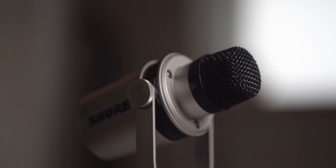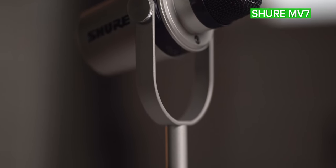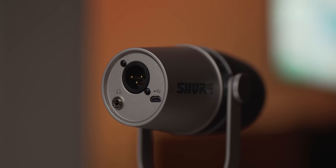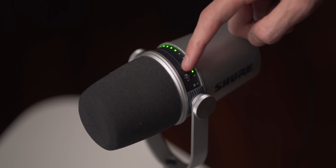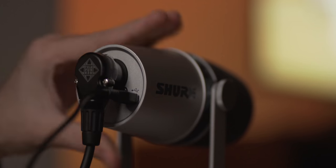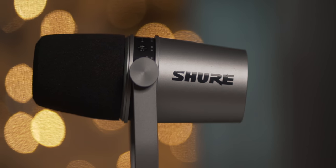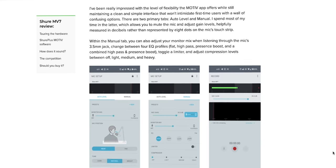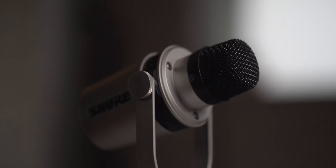My third and final pick isn't a phone, but it's been just as useful in the month or so I've had it. The Shure MV7 is my new favorite consumer microphone. It's based on the Shure SM7B that was famously used on albums like Michael Jackson's Thriller, but with modern touches like USB output and a touch-sensitive strip on top for adjusting your gain on the fly. It also supports XLR, and you can even record from both outputs at the same time. What makes it even better is Shure's software, available for both phones and computers — it gives you exactly what you need for great audio. You can jump between different compression and EQ settings while you're recording, which might negate the need to process your audio in post. In fact, I'm recording this voiceover directly into the Shure software on my phone.